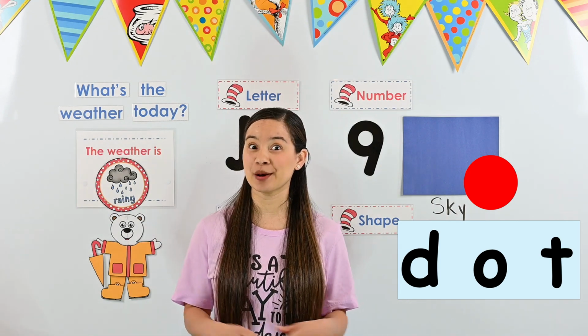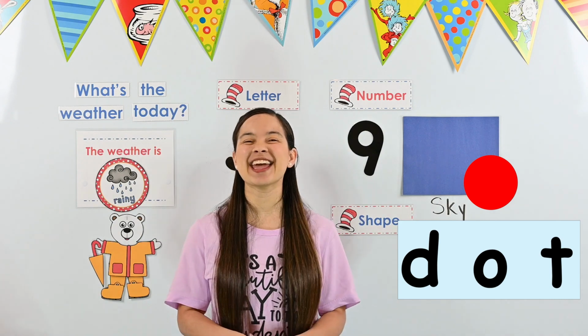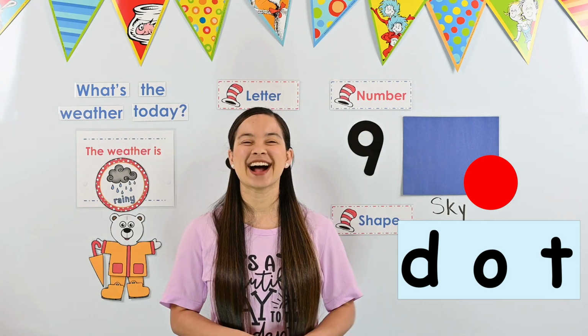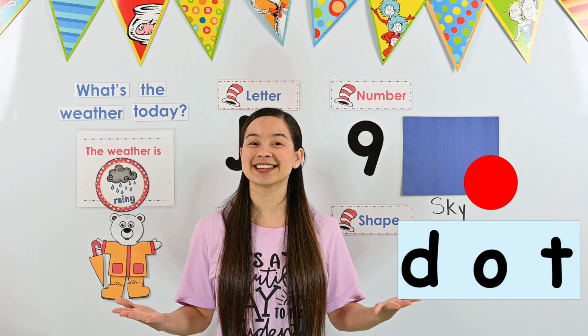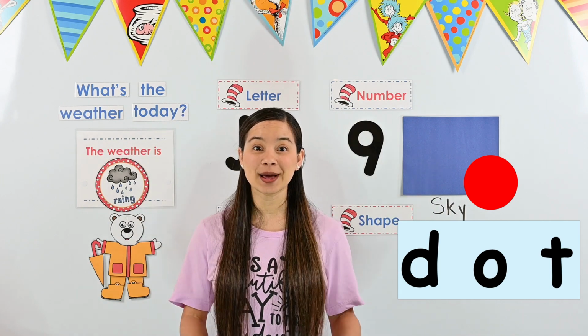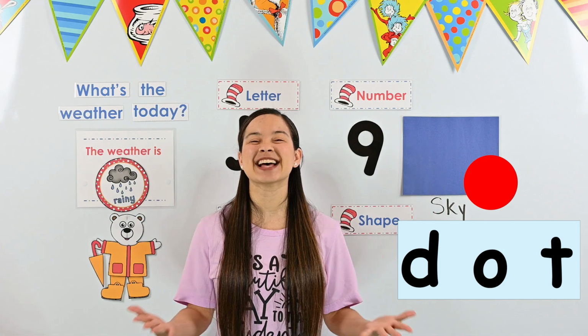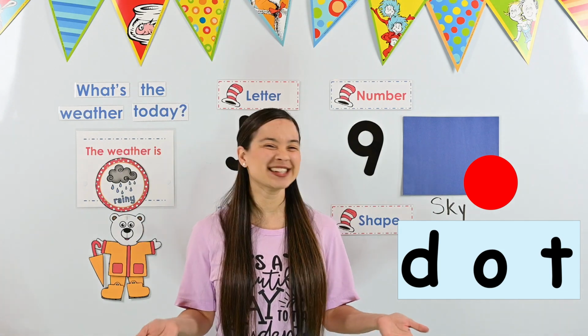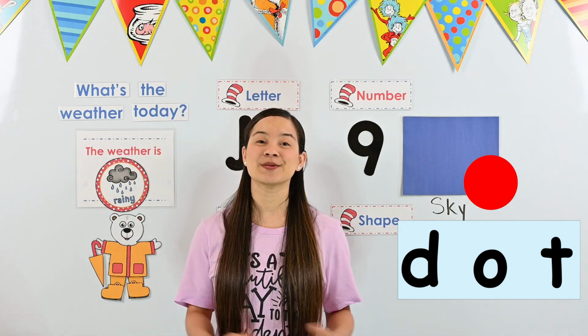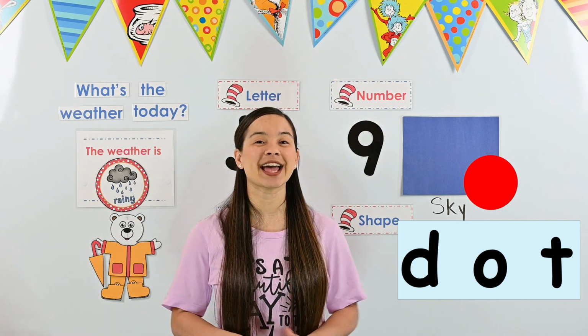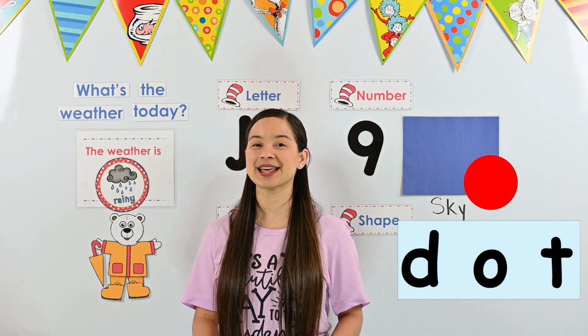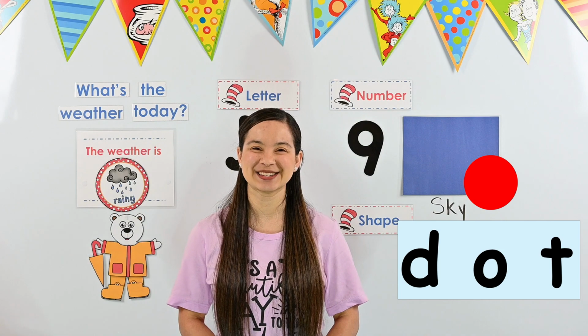Oh, I like polka dots. They are very pretty. Our word of the day is dot. Did you get it? Were you able to read our word? If you did, fantastic job. And if you didn't get it, it's okay. We're practicing reading words every day. The more we practice, the better we get.